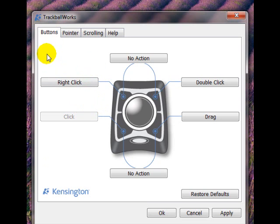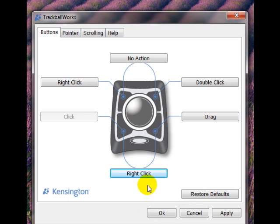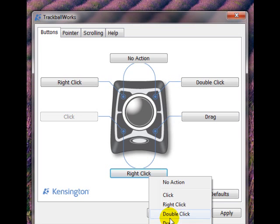Now there are four tabs here. Three of them are the ones we'll have a quick look at. So here we are, the most important one, the buttons. You've got four buttons on the trackball. All of them you can program. This one's greyed out at the moment. If you want, you can program it however you want.